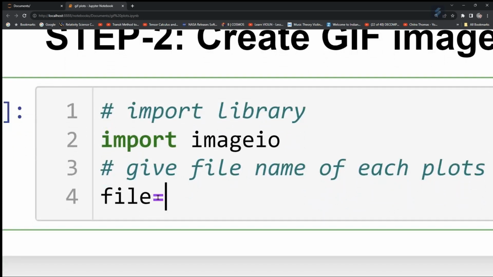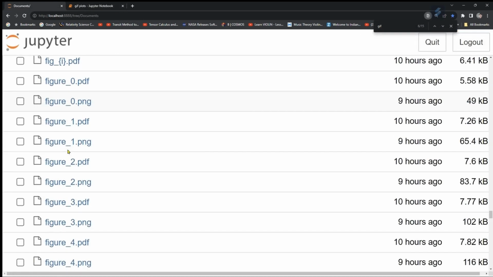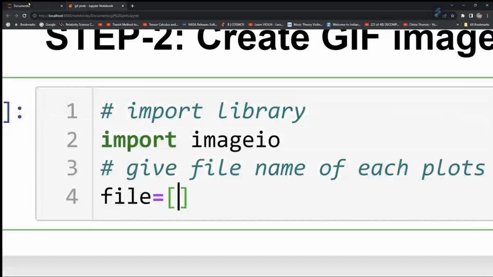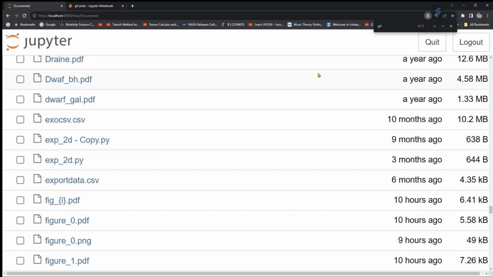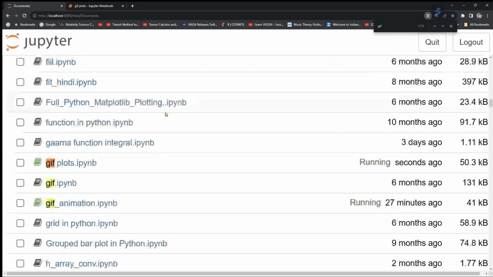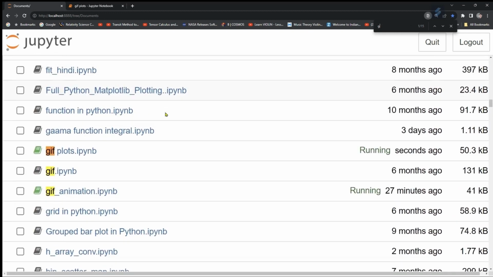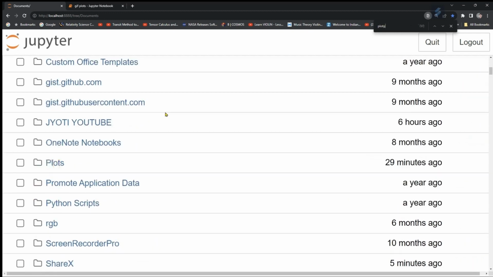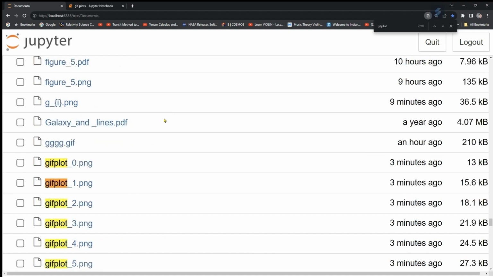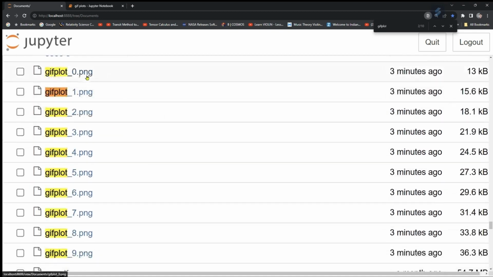So in our directory they are in this style: figure, zip plot. We have this format, zip plot underscore 0 to 9.